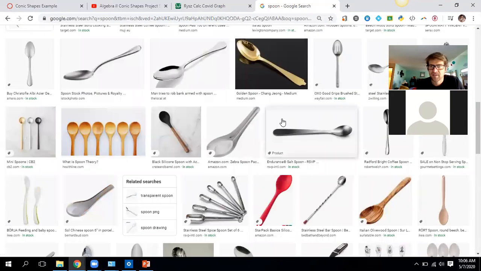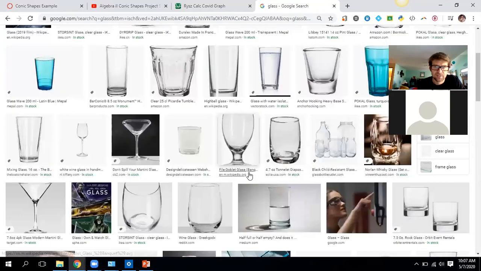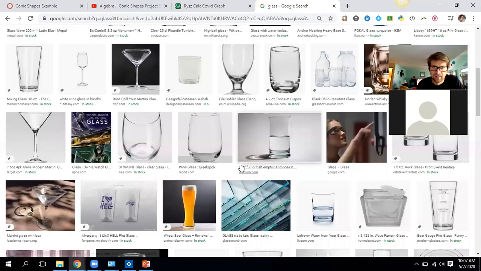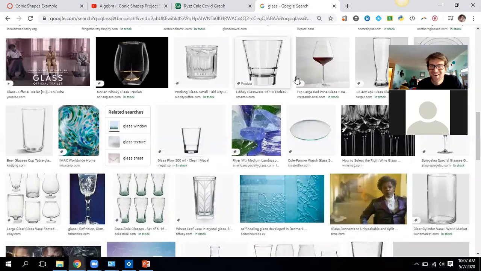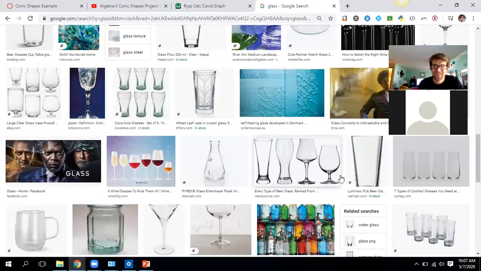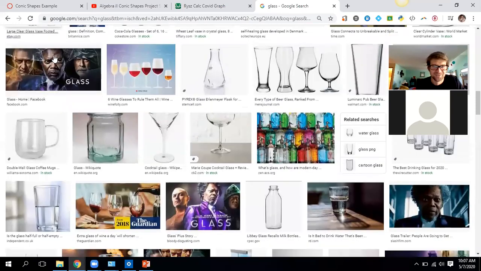Next we got the hyperbola, which is, I think, the tough one to find. If you think of a good one, a hyperbola kind of makes an hourglass shape. So even if you look up glass, let's see if we can find one. Here's a goblet glass, a beer glass, a wine glass. Let's find a glass that makes a nice hyperbola shape. That one's pretty good.